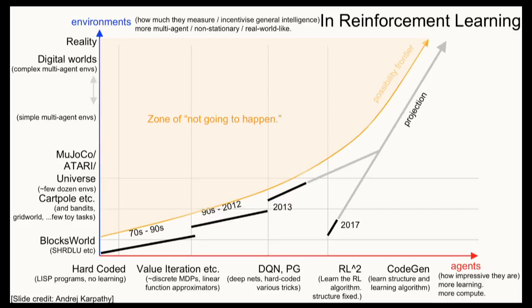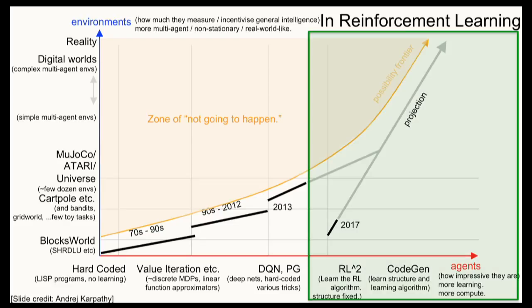In reinforcement learning, we're not so much data constrained the same way supervised learning is. In reinforcement learning, it's all compute, because you generate your own data. So as we get more and more compute, we can move more and more to the right on that axis, and it's likely that people who work somewhere here will have whatever code they run lead to emergence of new reinforcement learning algorithms that are better than what anybody can hand design. So this is the zone I'm personally most excited about right now, how to get far to the right there and get things automatically generated.